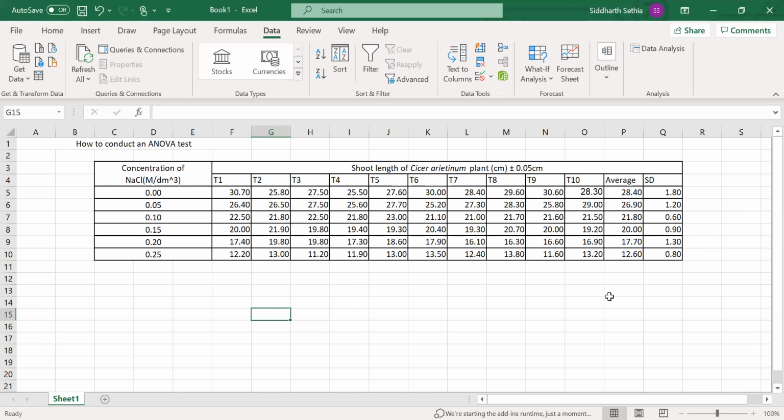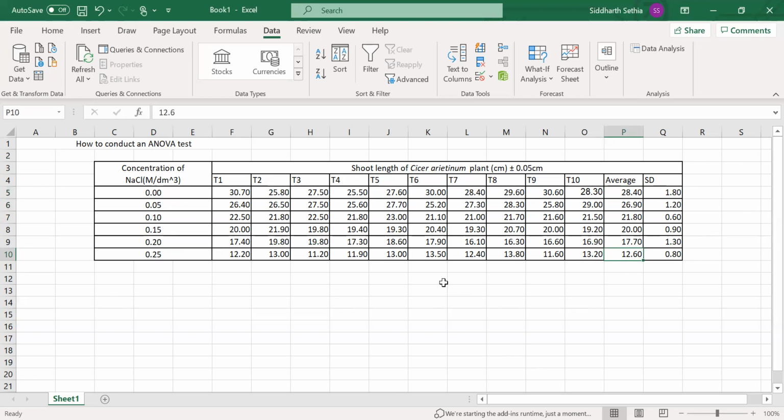And one way you could do that to see the overall impact is to calculate the average of each group. So you could calculate the average of the group which got water with no salt in it. That would be group number 1, which is 0.0, and you could calculate the average of all 10 trials, and here you get your answer. And you can do the same for the rest. And as you can see, there is a very clear trend, right? The average of the group with no salt is the highest, and the average of the group with the highest concentration of salt is the lowest, as expected.